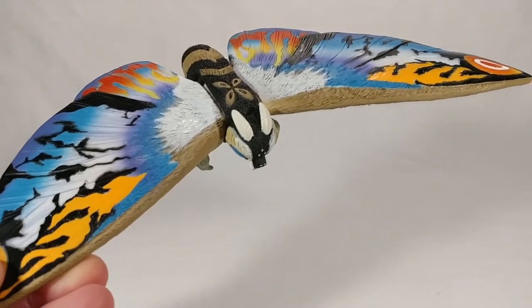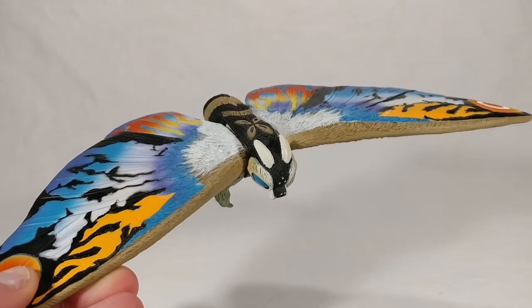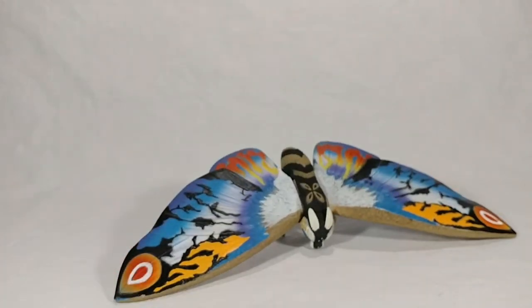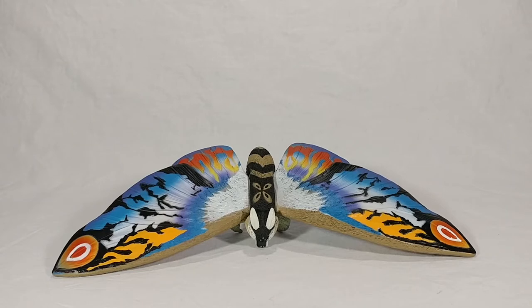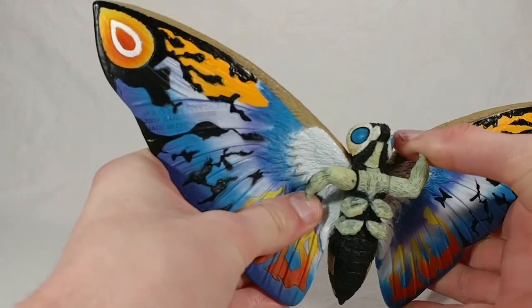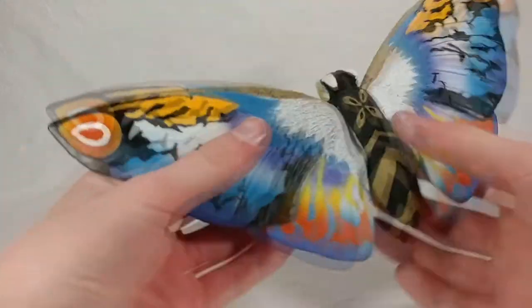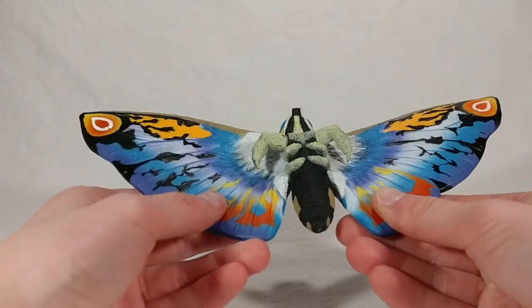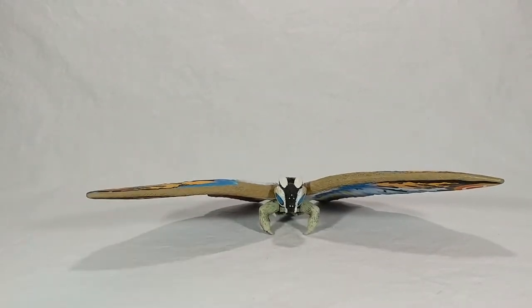This is probably some of Bandai Creations' best work, which isn't too surprising given how simple a kaiju Mothra is — it's all about the sculpting without worrying too much about seams. What's also nice is there's actually some articulation: the front two legs can move forward and backwards. I thought the head rotated but it's glued in place on mine. The wings shift because they're separate pieces, but they're not supposed to move, so you're limited to the leg movement — which is actually useful for propping it up on a shelf.